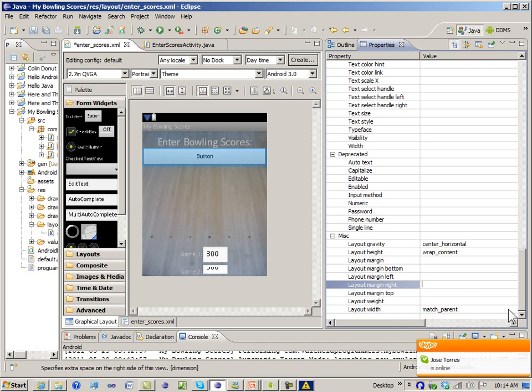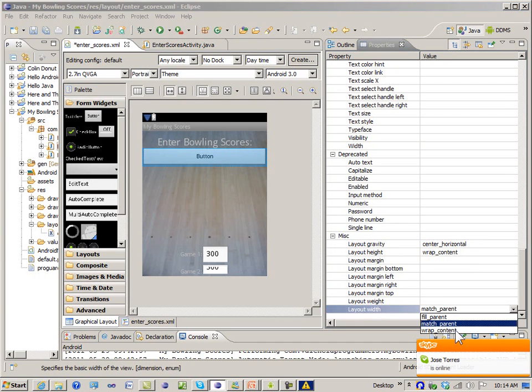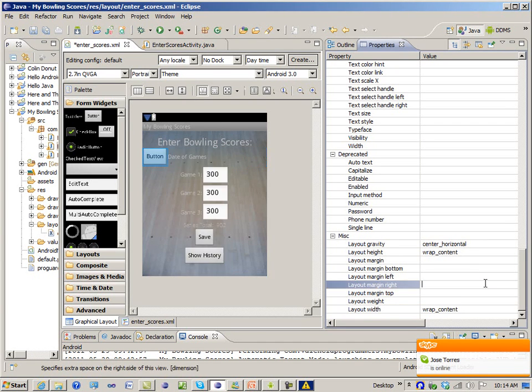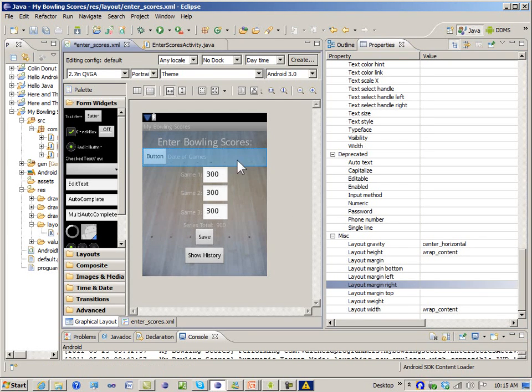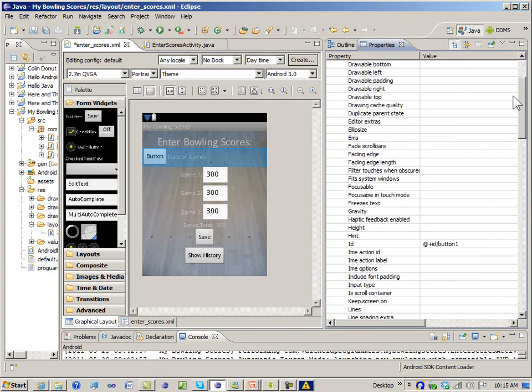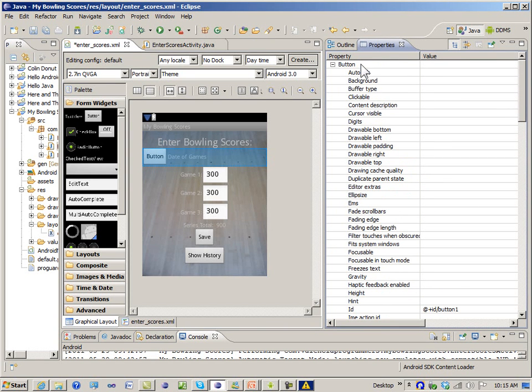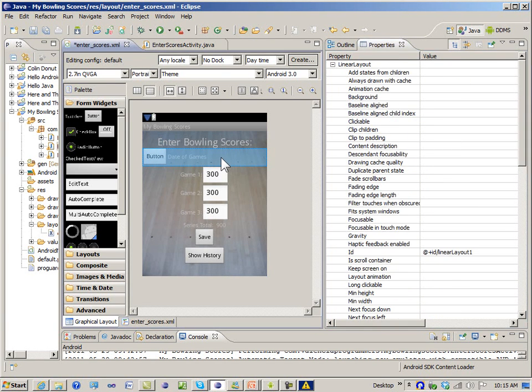No, oh my goodness. Wrap content. Okay, pick the layout. Okay, that's a little bit touchy.